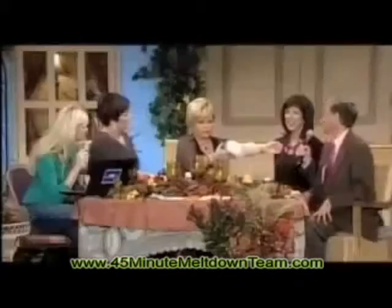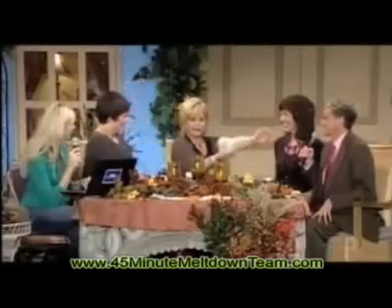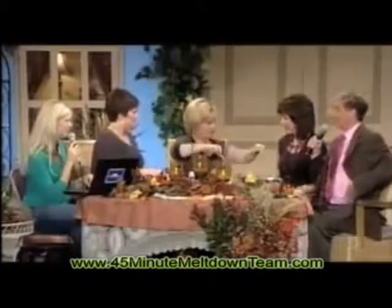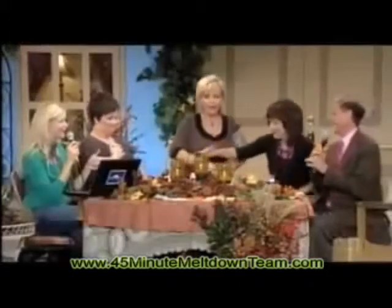My brother's wife said, 'Lori, please don't get Grandma Graham arms,' because my Grandma Graham had arms that hung down, and I'm kind of on my way. So we put this on today and measured beforehand. You measure before, put it on, and in 45 minutes... I was hugely skeptical. I thought there's no way in 45 minutes you can make a difference like that. I actually had my own abdomen wrapped and measured in two places. 45 minutes later, I lost 2¼ inches in two areas — over an inch around my waist. I just had a baby six months ago, so I am thrilled.